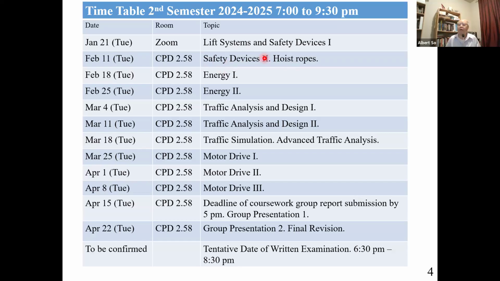Then we'll talk about ropes. Ropes are so important nowadays because most lifts are still using ropes. Okay, maybe after 20 years from now, there will be less and less rope-based lifts. And I'll talk a little bit about the advanced lift when we talk about motor drive. Okay, some motor drives don't involve ropes, no ropes at all.